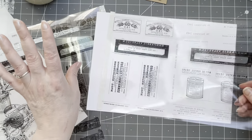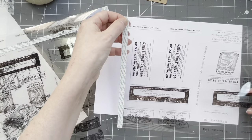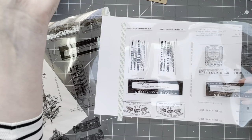Now, if you do have acetate but don't have this with the strippies, put something on like this, like double-sided tape. Just put double-sided tape on. Leave the paper on, lovies. Don't take the paper off.